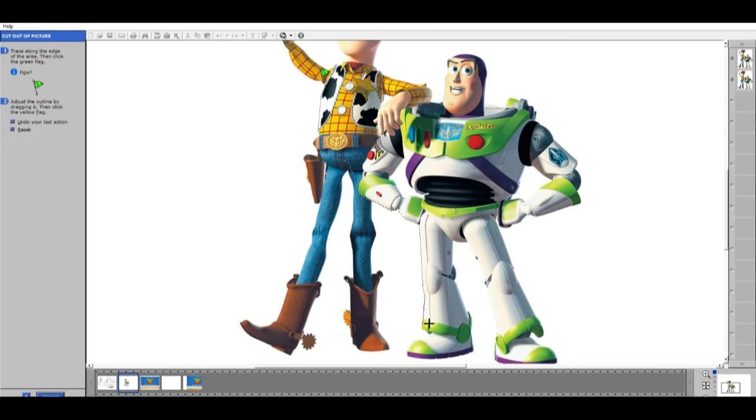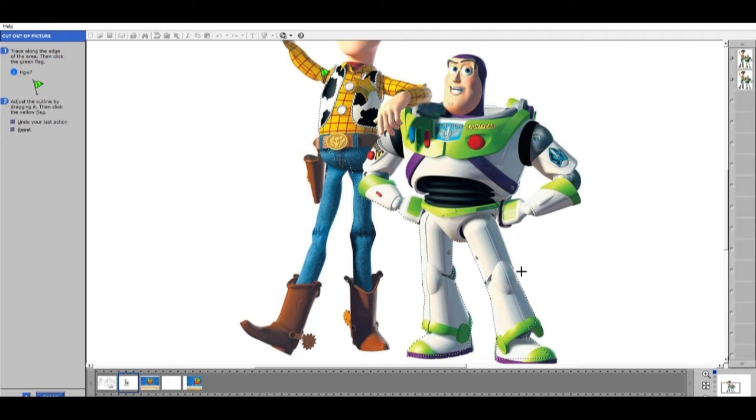And if you don't want to go through all this, you can find a picture that has more of a background on it where you won't have to worry about doing what I'm doing now. But since I chose this one, I'm just going to go ahead and go with it. Just in case I miss some areas, I'm going to quickly go around all the areas that I think could have been excluded so that I can have them included in the picture without having to go through a lot of extra work of reopening and cutting again.